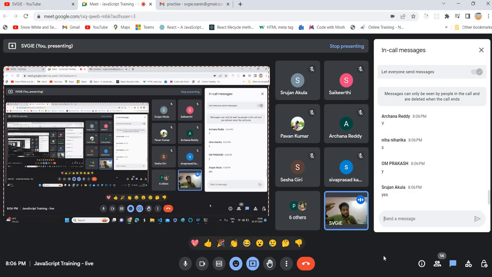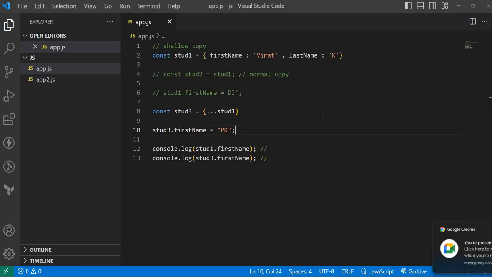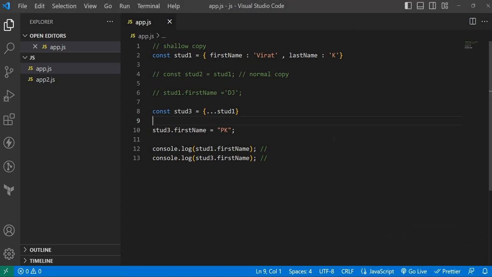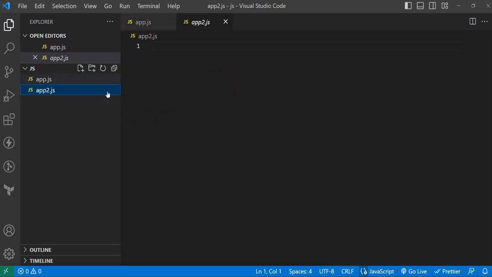They will add 10 to 15 lines of code. Somewhere they will make a normal copy and they will update some property value or some array value at some index, and it will reflect in other places. If you didn't learn properly, you're definitely not going to give the right answer. So hopefully you will practice and succeed. Now we understand the spread operator. Of course there is also a rest operator, which we can learn later, step by step.